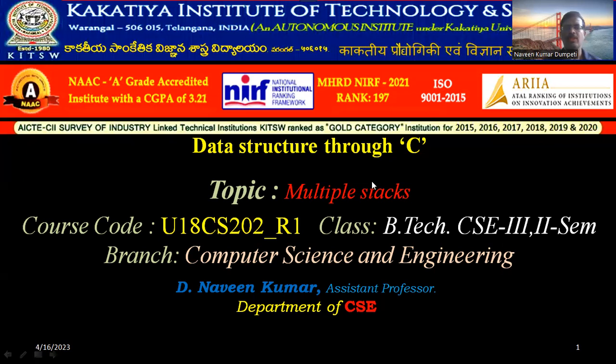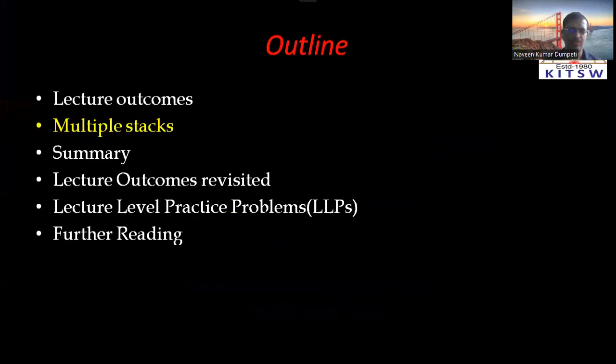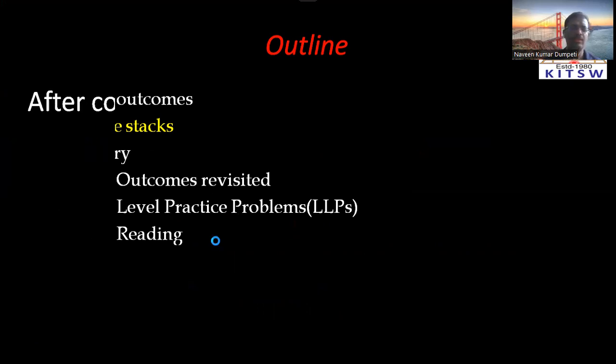And now we'll see what multiple stacks are, what the purpose of multiple stacks is, and what the use of it is when compared to a single stack. And also we will see how these multiple stacks can be implemented using arrays. So this is the outline where we'll go through the lecture outcomes, the actual topic, what a multiple stack is, and its implementation part. Next, the summary, and also we will revise the lecture outcomes once again and look at the further reading.